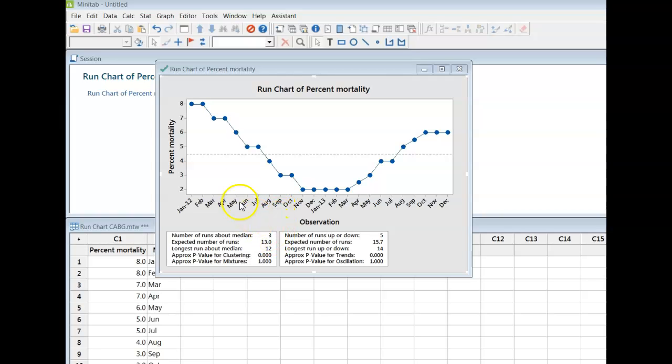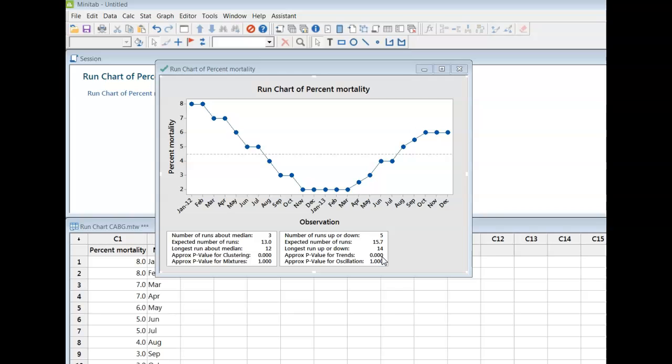Something else you might want to take notice of: Minitab is running a number of tests of hypotheses that I don't really want to get into in this course, but suffice to say, anytime you see a p-value that's less than 0.05, it tells you that there's something significant happening. So a p-value of 0 for clustering tells me that there's significant clustering. If you were to look at the help section in Minitab, a cluster is when you have data points that are not changing. And we've got 5 right here in a row, so that's telling me I got a significant cluster. And it also gives me a p-value for trends.